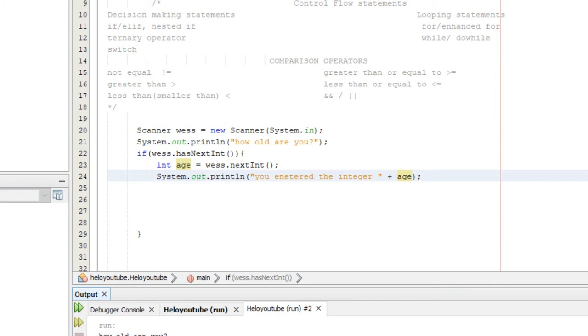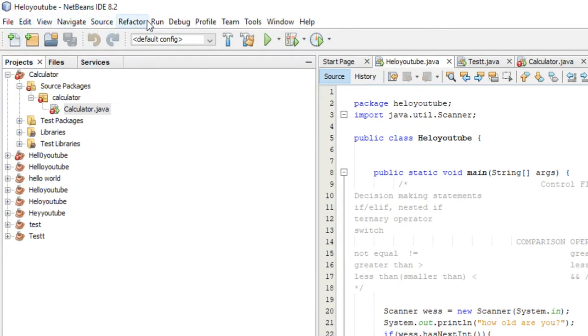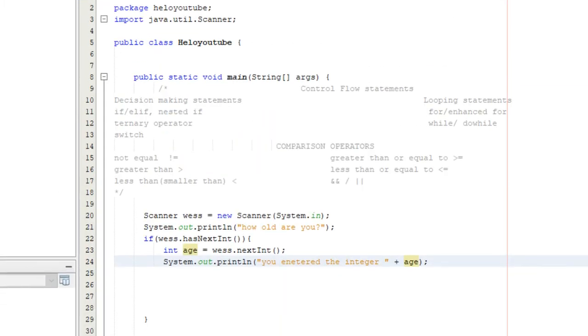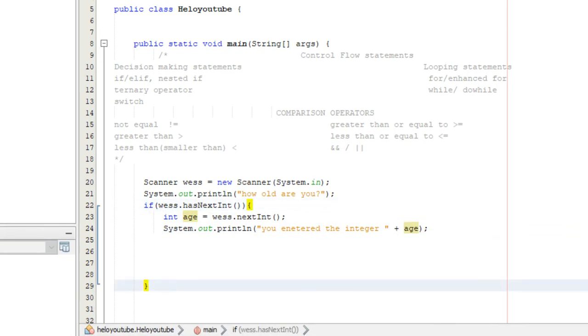Now since it doesn't have an else, I will show you what happens if we type in something other than an integer. Let's type in 20. It doesn't return anything because this method was not true. So it didn't execute anything within these if brackets right here. And if we wanted to, we could, as we learned, do an else statement.